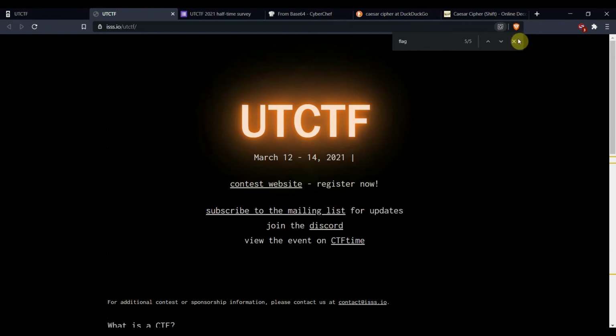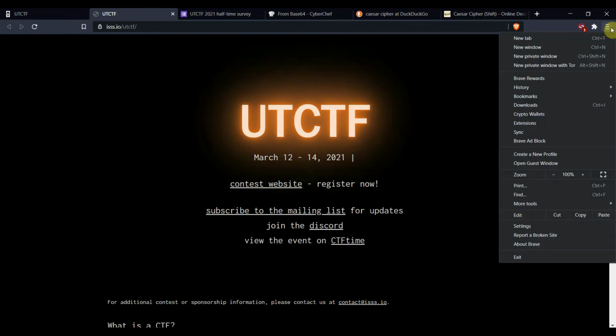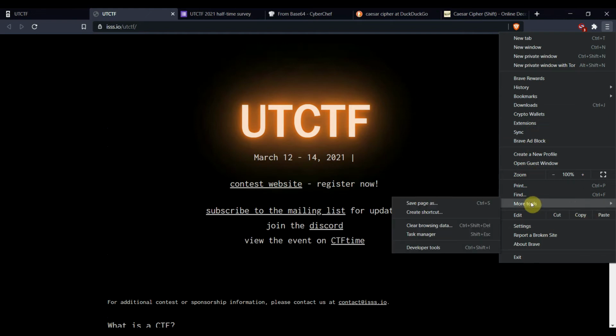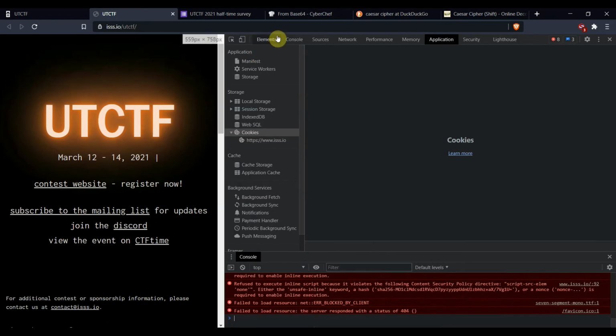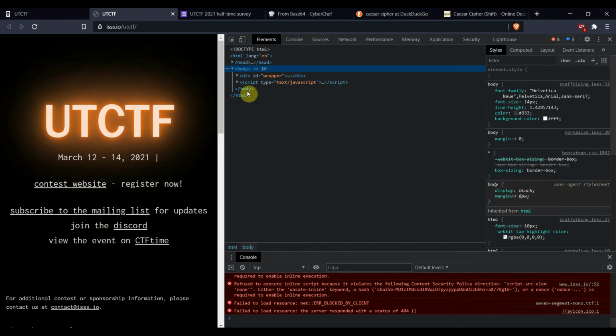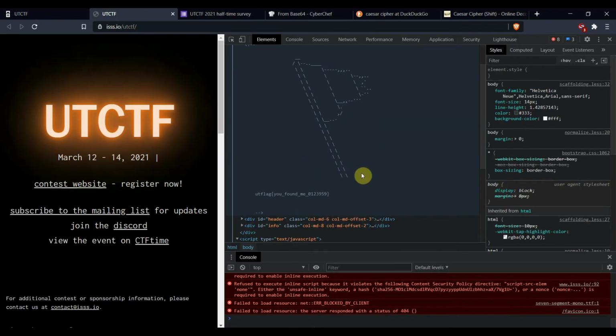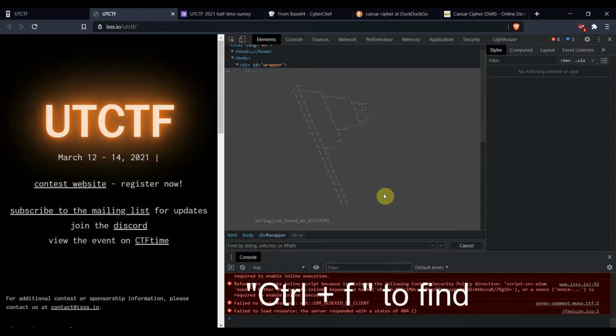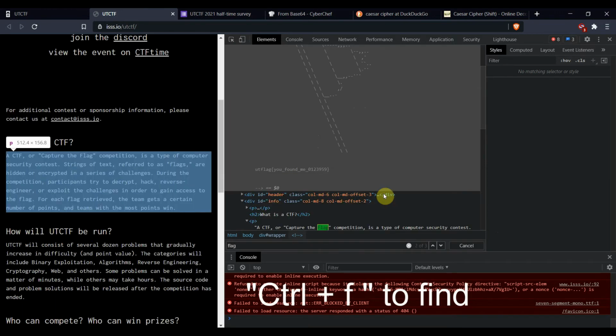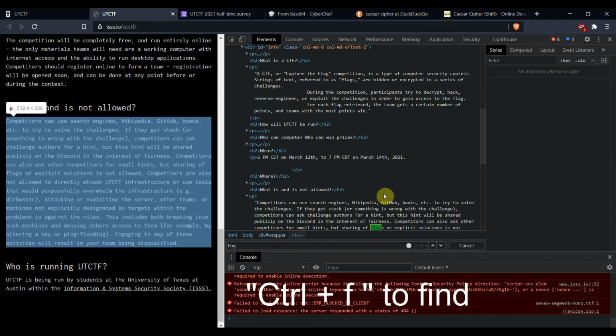So we open the developer tools, using More tools and then Developer tools. Okay, Control Shift I, and then we check. So rather than opening all of this, okay, we found it, right? You can also search for flag, and then you just go through it, and yep, you will find it here.